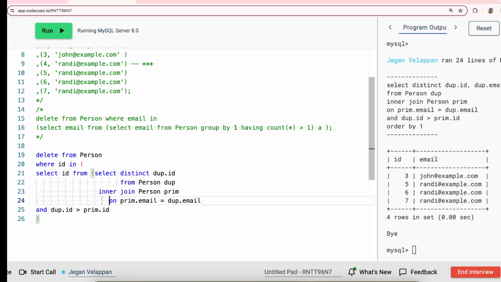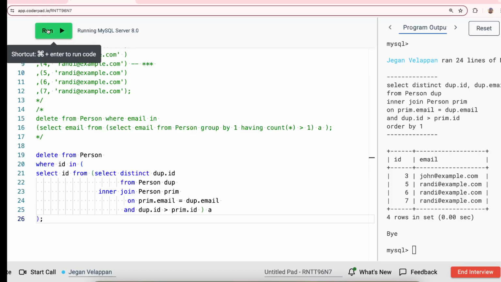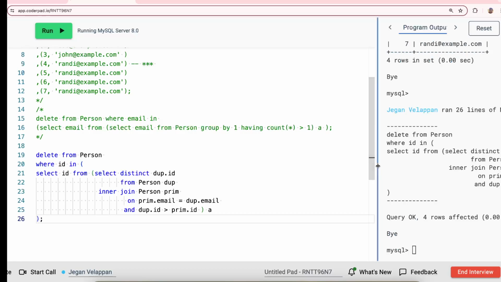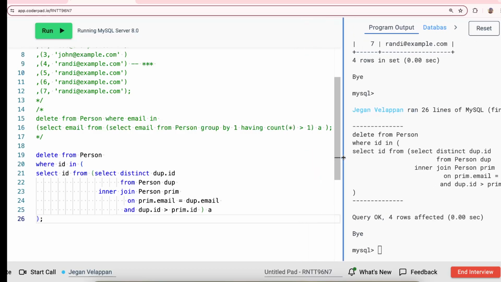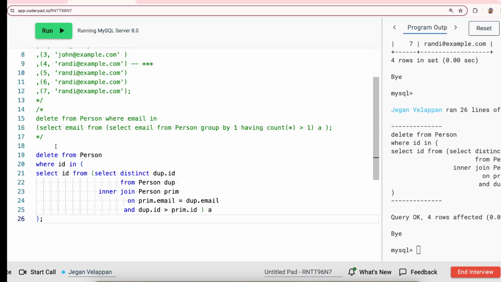The main part is that the inner join is not working in this query. So here, this is for the main subquery. We say A, and then you can just bring it here. And if I run this, it's giving some syntax error. Oh, 4 rows affected. Okay, it's working. That's great. In some databases, the inner join won't work, so you normally have to go for the plain join, like comma and where kind of thing. Let's see how the table looks now.